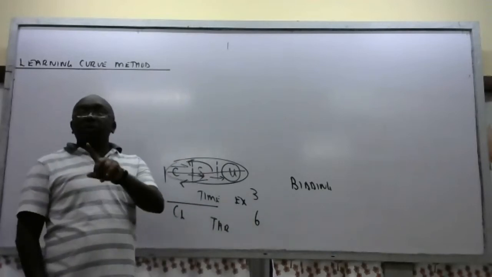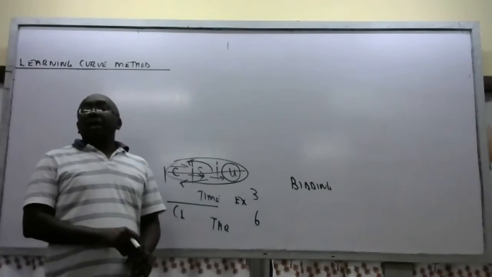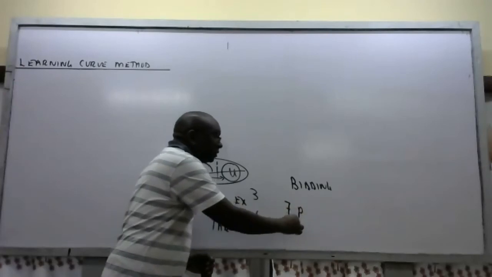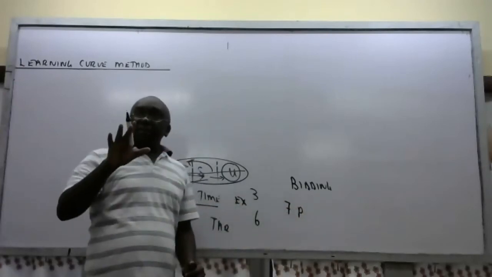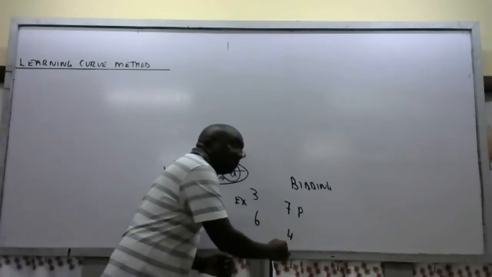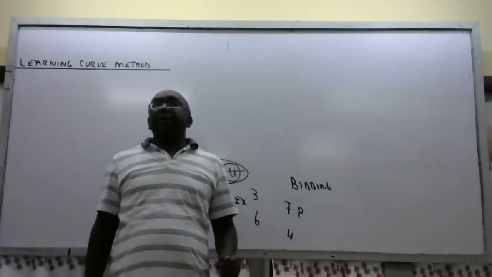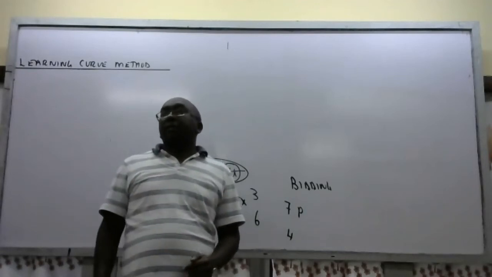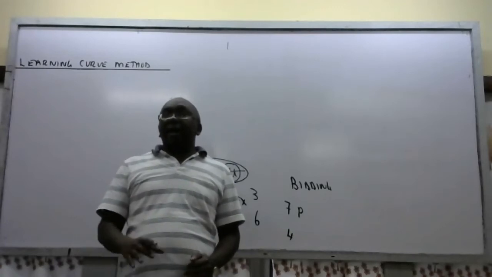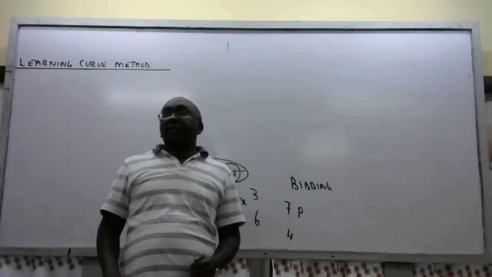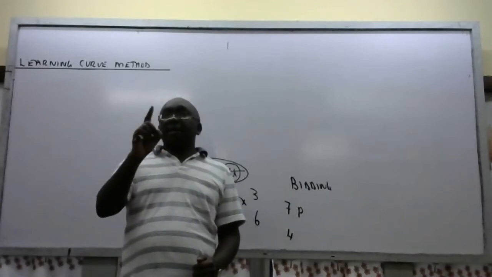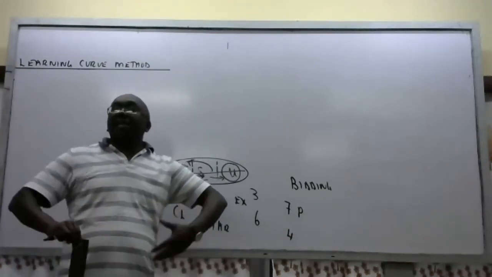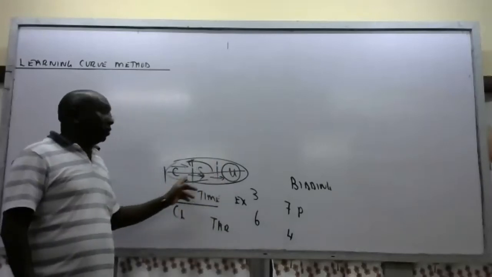It's the same thing when you go to the exam. I don't know whether you have experienced this. In the morning or a few minutes before the paper, there is a place you read and they had written 7 points. And you read well. Then you enter the exam, the question requires 4 points. You try to remember, none of them is coming. All that you remember is that you were reading them but you don't remember which. You struggle. When they say exam is over, pens down, those points start coming one by one. Have you ever experienced that? It's because when you entered the exam, fear came in. Now that fear destroyed everything, you hear.